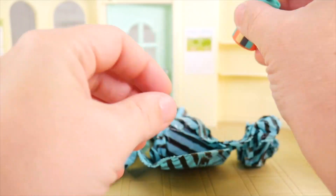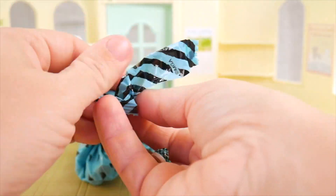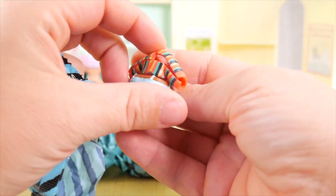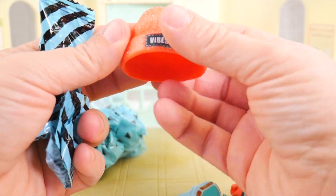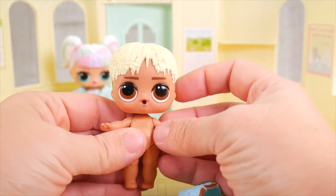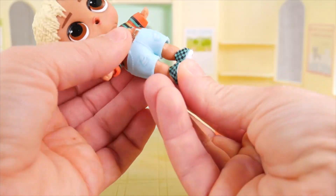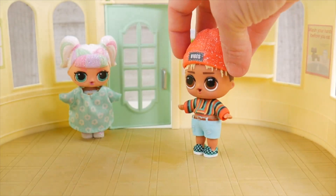Cool pop bottle! Plus something little teeny tiny - a little teeny tiny pacifier! And what do we have over here? Some shoes - really cool, kinda checkerboard style shoes! And in this one - the outfit! Some ripped up shorts and a cool colored top. I like it! And then a hat that says 'vibes'! Come out, whoever you are! It's Sunny! Oh Sunny, we're so glad you came to help! Let's get you dressed so you can help Unicorn with her clinic! Let's get those shoes on. I love your hair but let's put your hat on - I think that's how you like things best! Very cool!